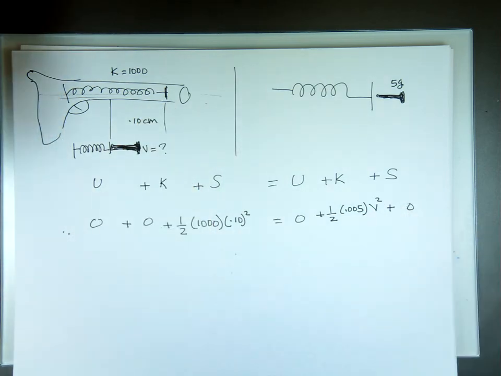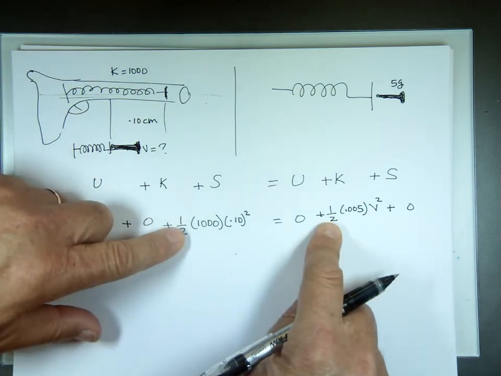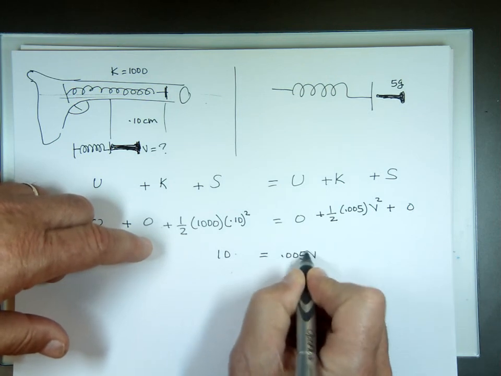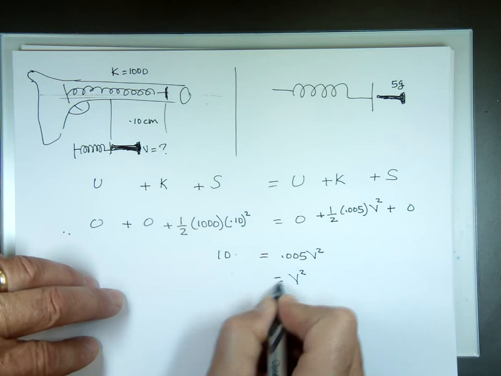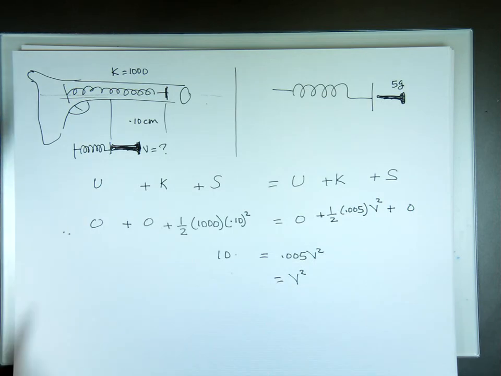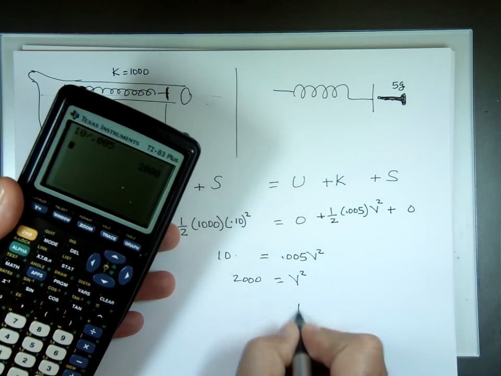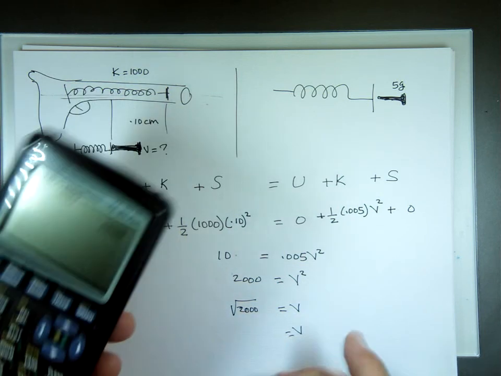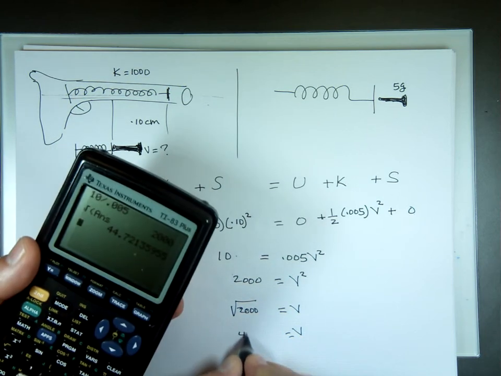Notice mathematically I can scrap the 1/2 from both sides. Because the 1/2 shows up on both sides, I can just cancel them. I have it flying out now. This one will kill somebody probably, no. 10 divided by 0.005 is 2,000. What's the velocity? The square root of 2,000. Yeah, it is coming fast. You better not shoot somebody in the face with it. 44 meters per second. I compressed it 10 centimeters.